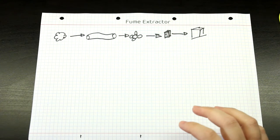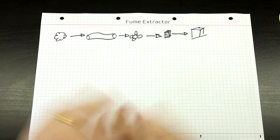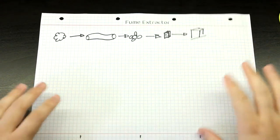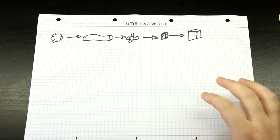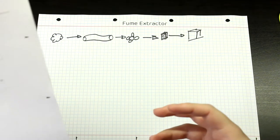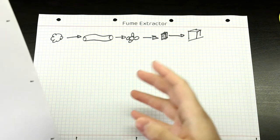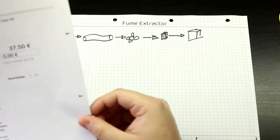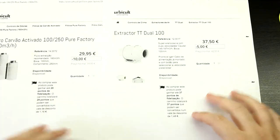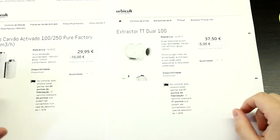The first thing that you can do is what I'm going to show you right now. If you put it on Google and search for it, usually the first result that will come up is going to be this, okay? It's going to be one of those websites that sell very specific products for growing a very specific kind of plant indoors. So if you search for any sort of turbine fan and carbon activated filter, you come up with this. Websites that sell you stuff to grow plants indoors, okay?